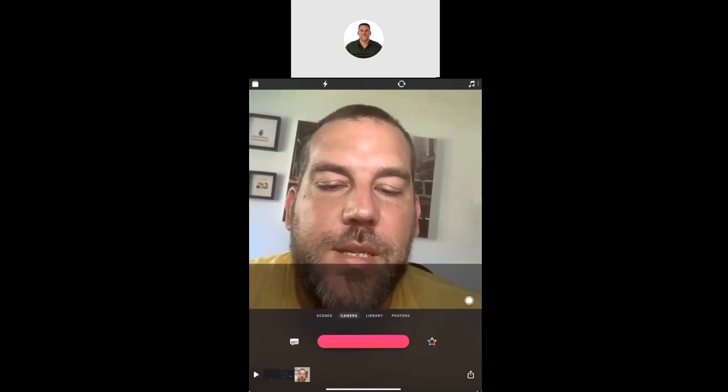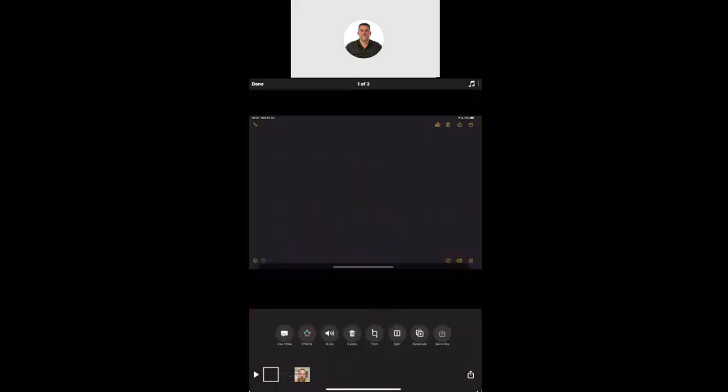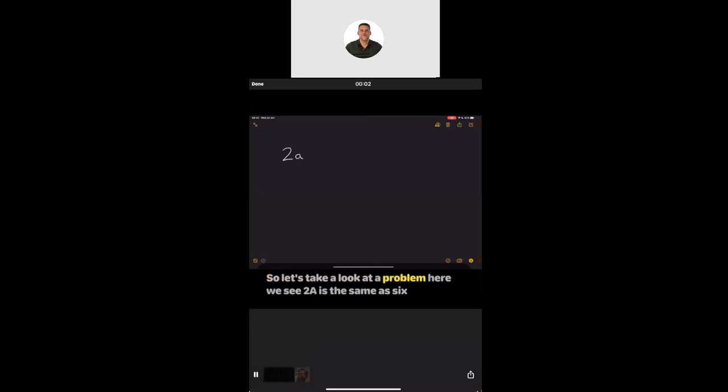Now, in this case, I've created an example of this, and I'll show this again in a second as well. This is another maths example. I've done a screen recording of me showing a student how to do something in maths, and then I've added my explanation over the top. So again, you can't hear the audio coming through, but you can see that I have recorded my voice over the top. I've allowed it to highlight the text as I'm speaking. The visuals are on the video, the audio is playing through, and the text on the screen marries up to the audio at exactly the same time, hence why the yellow icon shows up.